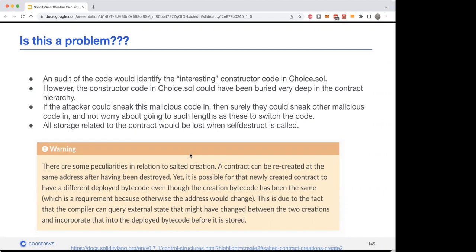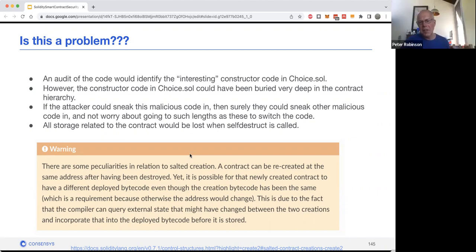Though trying to tell your users, just look at the block explorer, and if it's got create2 at the end, then look to see if there's a self-destruct opcode in the middle of it. Yeah, it starts to get a bit confusing, but I think the big thing is you're going to audit the code, and if you see some assembler code in the constructor of a contract, I'd start to get a bit worried, especially something that's going to return in the code, because that's definitely going to be strange.